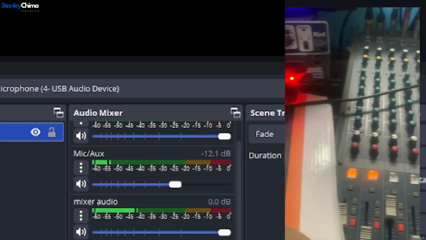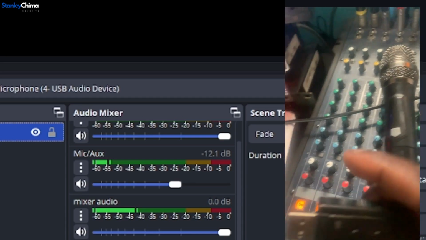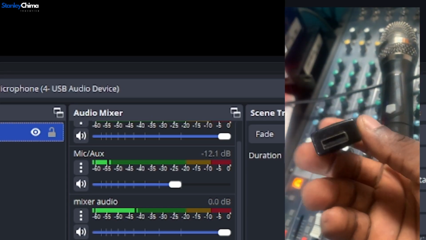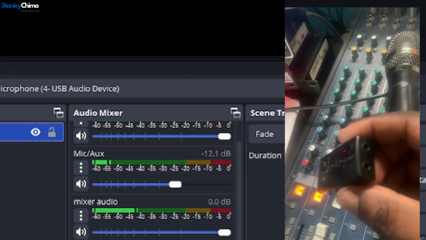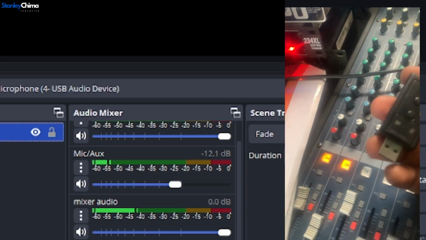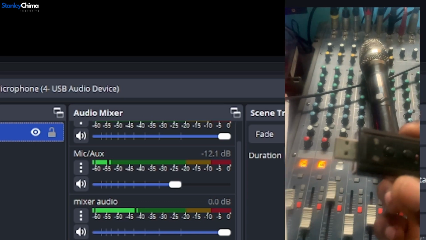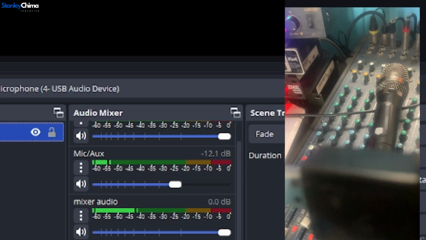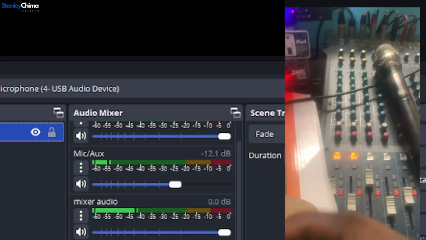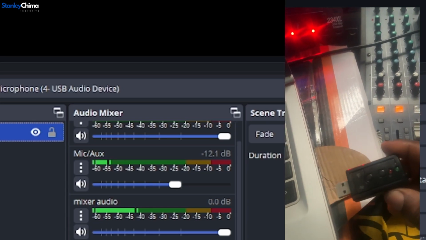Another way to do that would be, still leaving this one, I'll pick the second way. I would use this. Now this is a mini sound card. You can actually get it from Amazon or anywhere. I got it from my local store. There are different sound cards you can use, but this one works well, although it generates a little noise, but I always have my way of cleaning the noise, which I can also show you. For this, I will simply plug it in as USB as well.